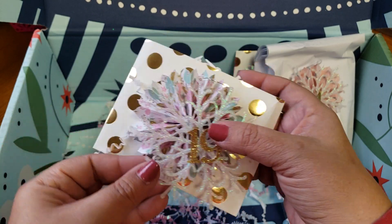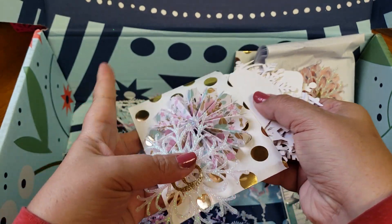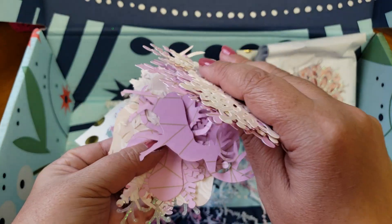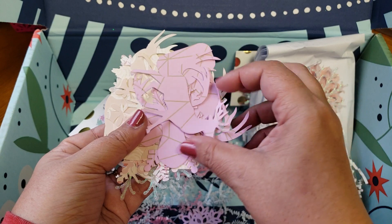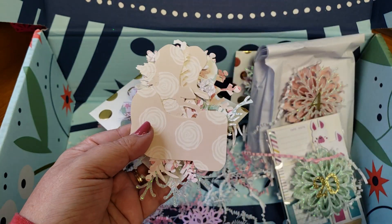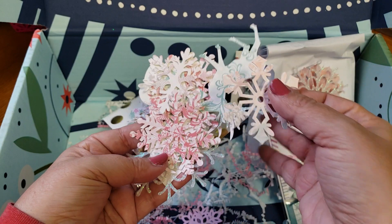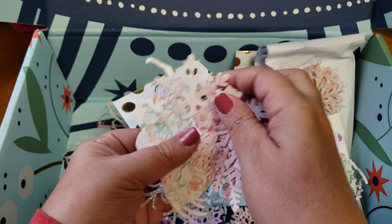And this is number 19 — it's another little envelope, and 19 is die cuts. There's quite a bit in here. A bunch of snowflakes — oh my gosh, this is going to be so perfect. We have snowflakes in two colors, we also have some deer, and then some deer heads in both colors. Some stockings, and some Christmas tree prints. Look at all these cute little snowflakes — I'm loving the colors. Thank you, you gave me so much, thank you so much, this is awesome.